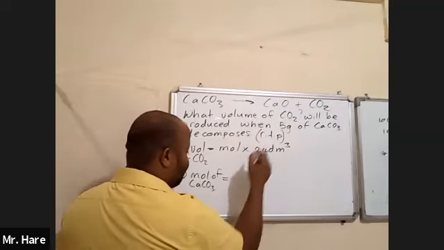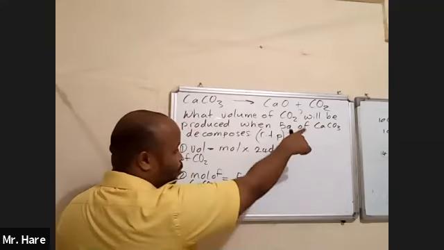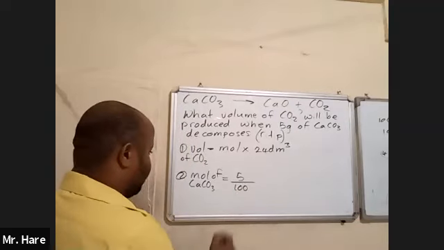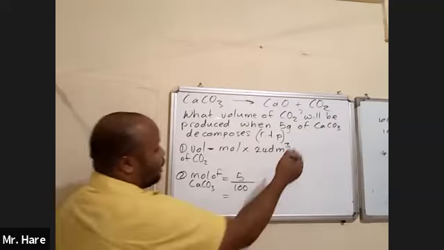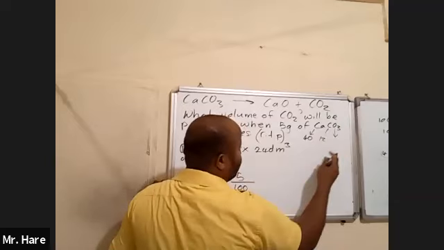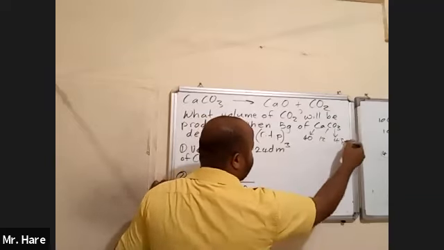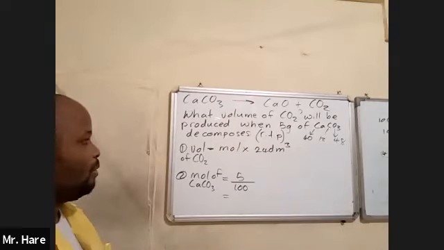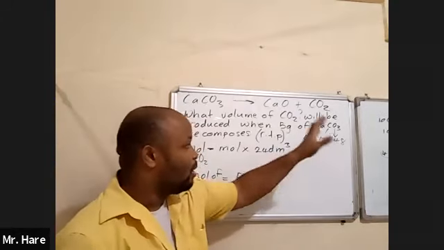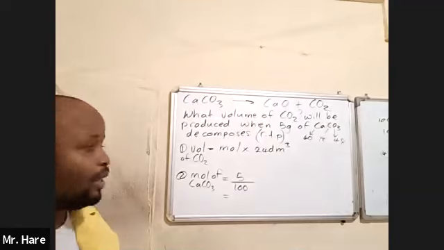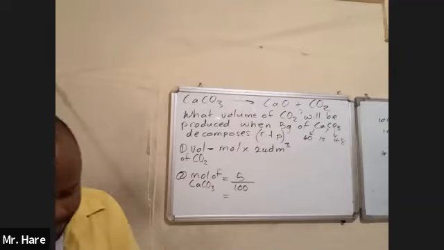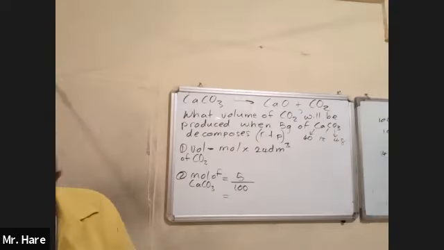So that would be 5 over the molar mass of calcium carbonate, which is 100. Calcium is 40, carbon is 12, and 3 oxygen, 16, 32, 48. Sir, wouldn't that be in the question though? They can put the 100, or they can give you the individual masses and you work it out. 5 divided by 100, what's that? 0.05. So that's 0.05.